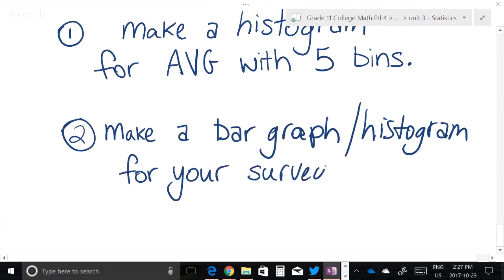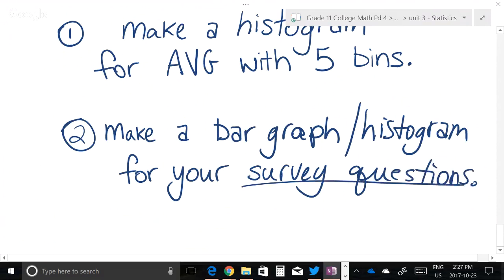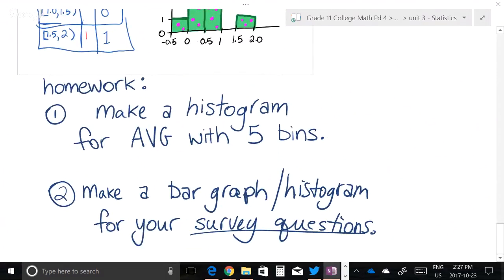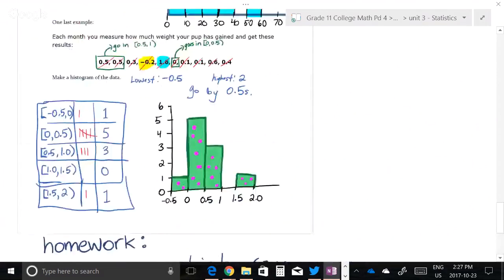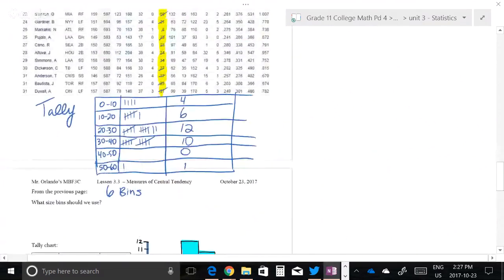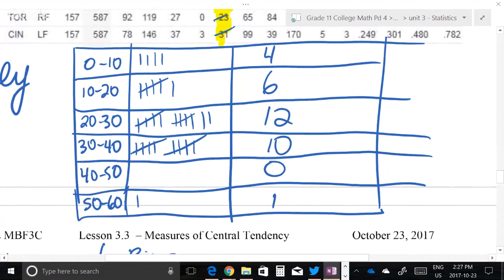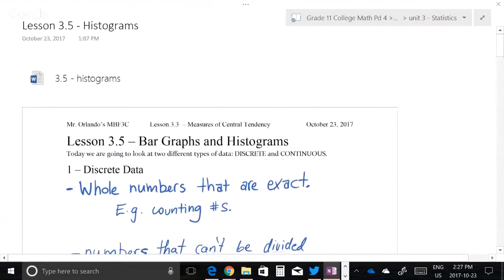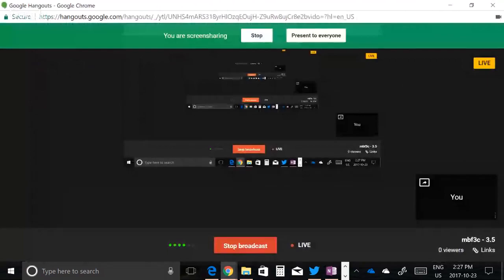You need to do that because that's going to be your big submission for this unit. There will be a bit of class time for it. But the survey itself should be done by now. So you should tally them. See how we did a tally here? You should tally your data. Yes, you need to do that. You guys cause me so much stress.